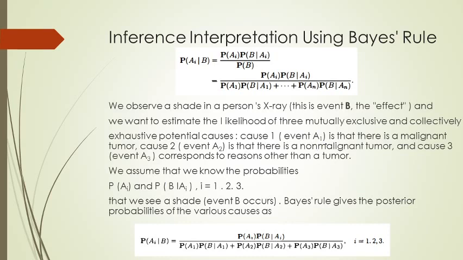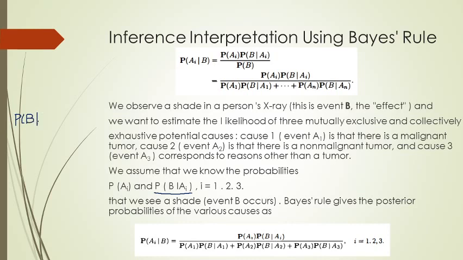Usually when the doctors review the X-rays, they have some basic information. They have that knowledge before. Actually, they usually know the percentage, if the shade looks like a tumor, of it being a malignant tumor, a non-malignant tumor, or some other reason. They know this probability. And what does this probability mean? I think with this example, with this scenario, it will be much easier to understand this probability.